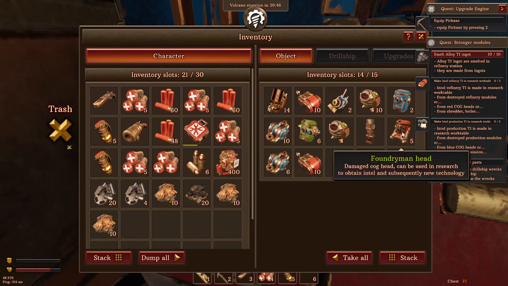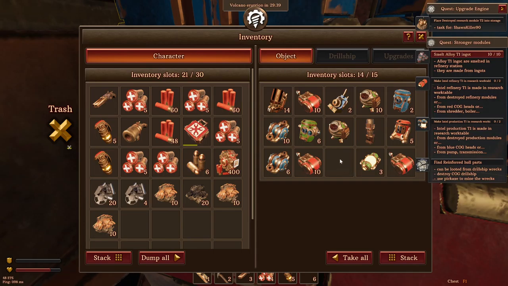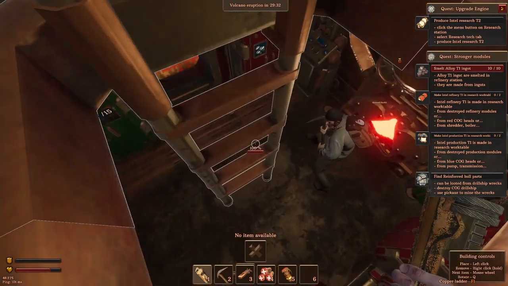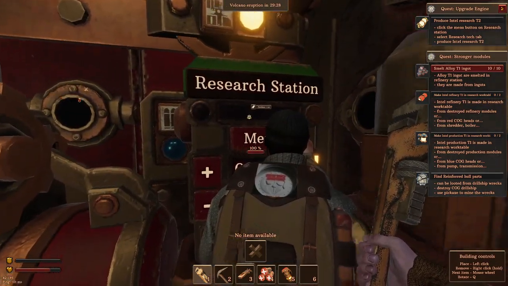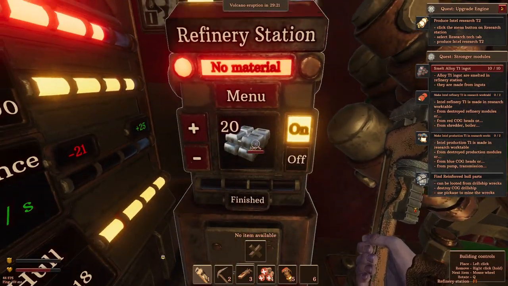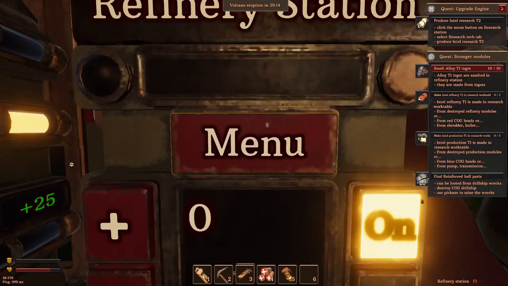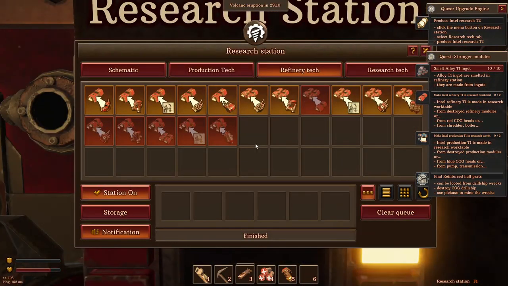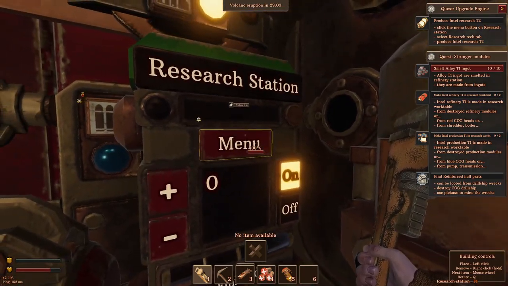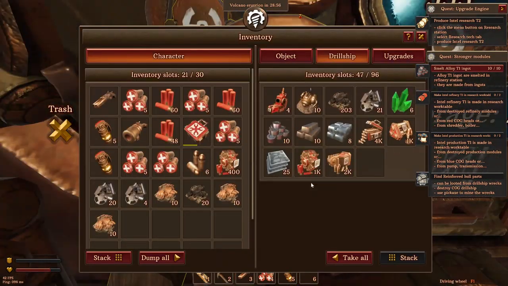And then we need mine destroyed research module tier 2. Well, looks like I've already got 10 of those. Okay, no, where are these things again? Oh, here we go. Look, research. Oh, okay, that's already done. Intel research. Oh, I need to go to the research station. The one thing I always forget to do is to stick the damn stuff into the... Or wait, what? Three intel refinery, that's what I just had on me.